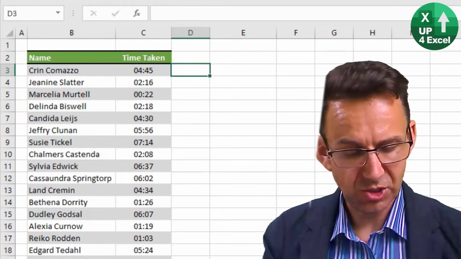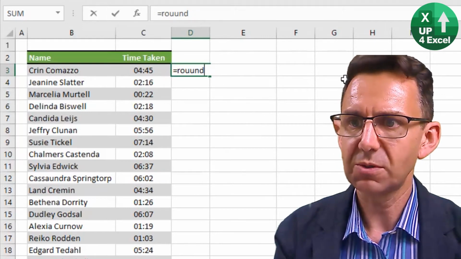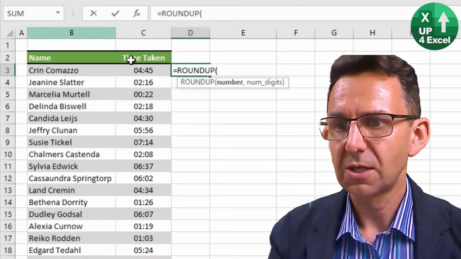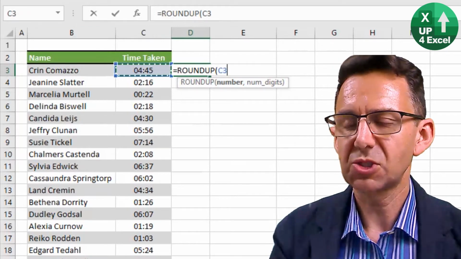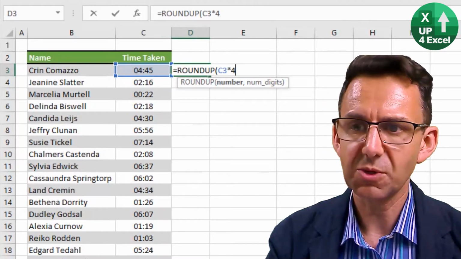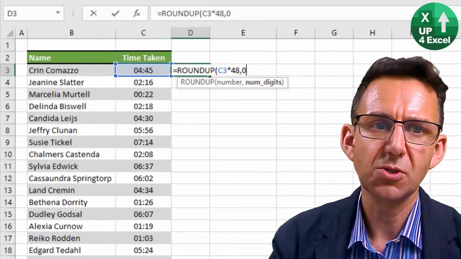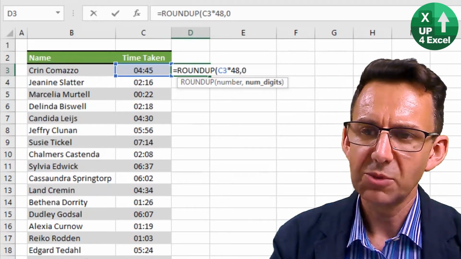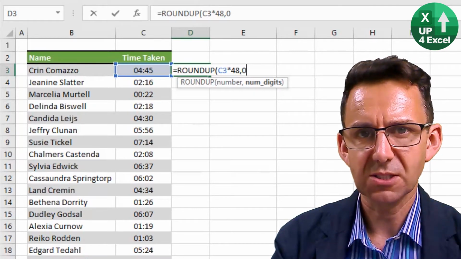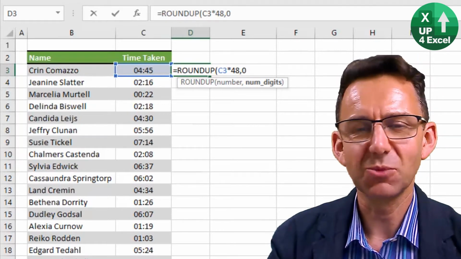Now, if I just show you how we'll do that, we will type in the formula ROUNDUP, spelt correctly this time. Choose the number we want to round up, which is the time. And what we're actually going to do, unusually, is multiply it by 48 and then round it to no decimal places, because rounding to the nearest 48th of a day is exceptionally difficult and can't be done directly with the ROUNDUP formula.